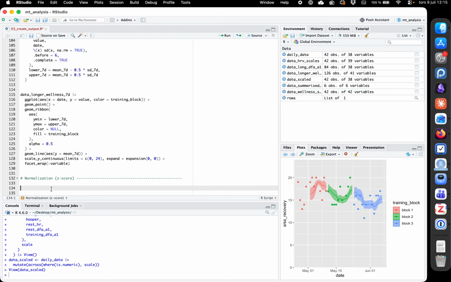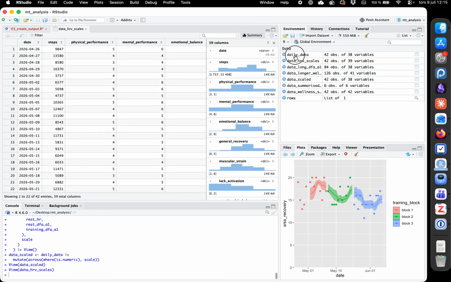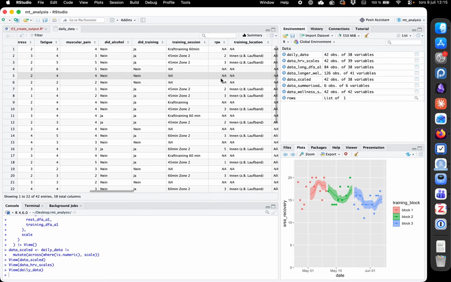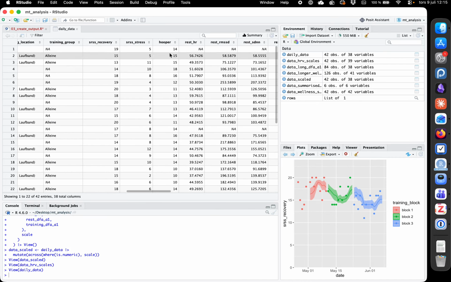What we're interested in here is that we have these different variables that are on different scales, right? If we look at the daily data, for example, our SRSS score was between 0 and 24.